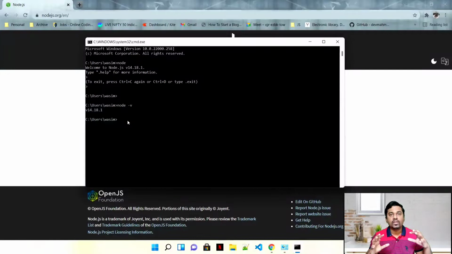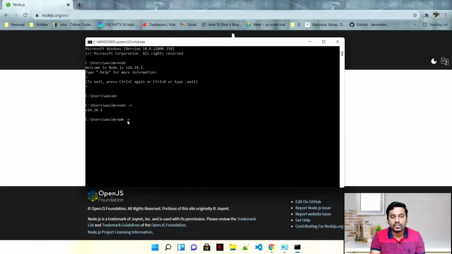Node has a very vast, huge number of libraries. Like React is a library, as I said. Angular is a combination of libraries. So node itself consists of n number of libraries that are there throughout the world. You can create your own library and push it to the node community, and someone else might even use it. Even React has its own library, which is kept free. Using npm commands, node package manager commands, you can install them on your local machine. Basically they get downloaded from the server to your local machine.